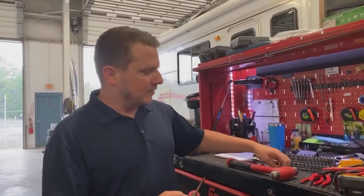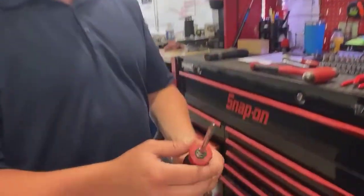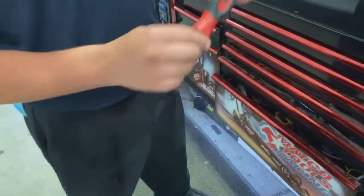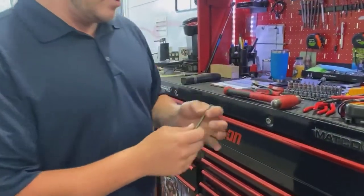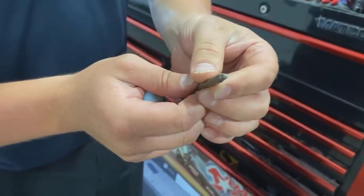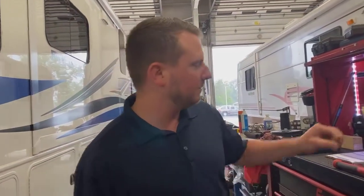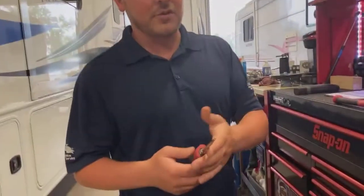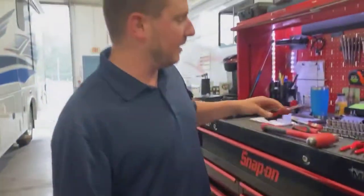So there's a few different screwdrivers we recommend having. You've got your standard Phillips head, number 2 Phillips head. But a lot of times they'll use a square head screw for fastening some of the furniture and cabinets together. A lot of times it's this number 2 square bit. A simple flathead goes a long way. There are going to be flathead fasteners, and it can be doubled as a pry tool if you ever needed it.